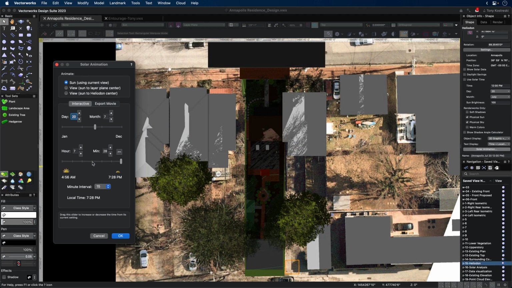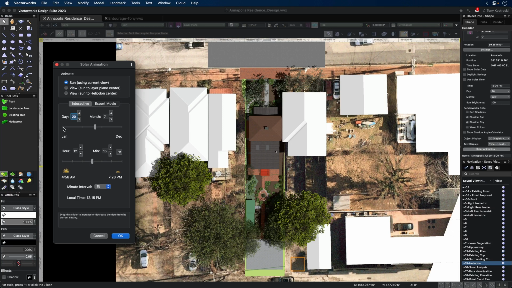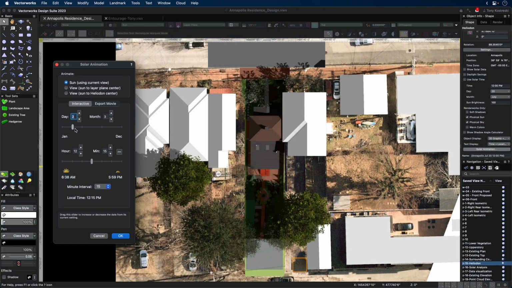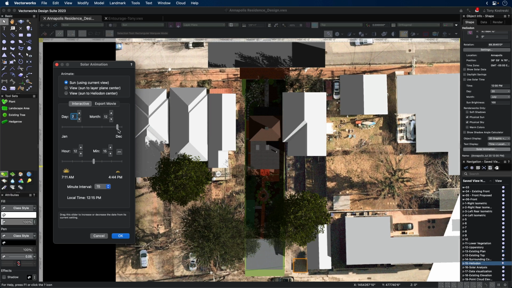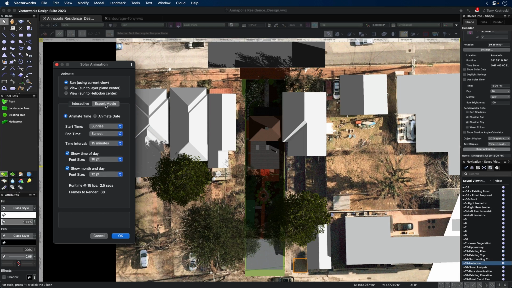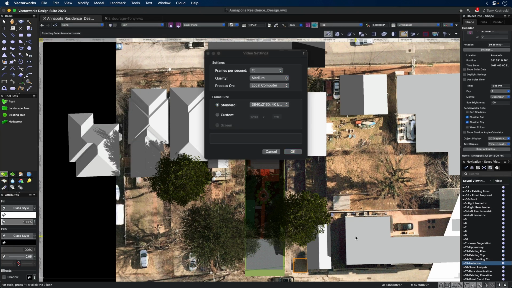We can also look at a very particular time throughout the entire year. Or we can actually export a movie, and we can select either to animate the time or animate the day. And remember, you can actually process this on the Vectorworks cloud so that you can continue working away.